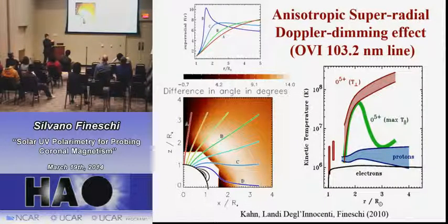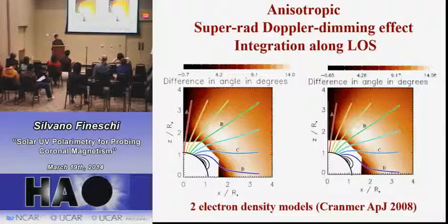Let's assume one case in which your emitters are all concentrated on the plane of the sky, and so what you're observing is really the broadening due to the microscopic velocity distribution. Or let's assume another case, in which the microscopic velocity distribution is anisotropic, but you have a very shallow density distribution along the line of sight that, with a wind, would explain the broadening. Let's use these two models to see what the effect would be.